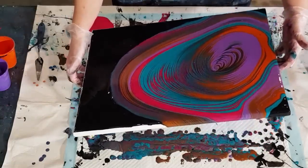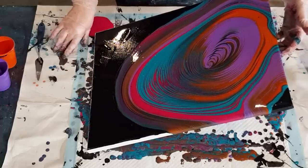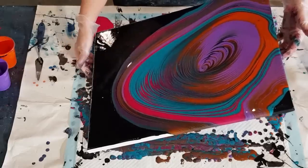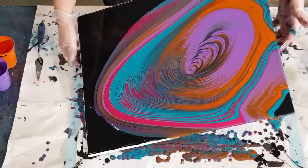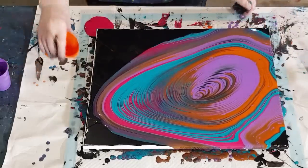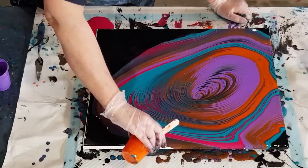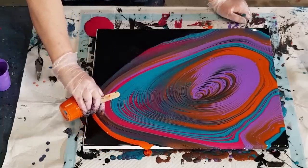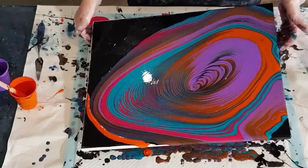Now back to the middle. It's a lot of purple just here, which is a shame. May have to tip some of that off later. Okay, let's go for this corner down here. I may actually put a little bit of orange just there, like I did with the turquoise, just because I'd like a bit of orange. Just here. Oops, don't run off. Just like so, just to balance it a bit.